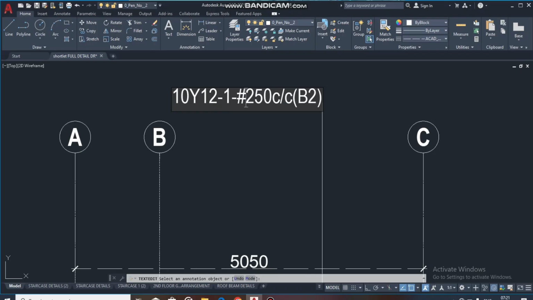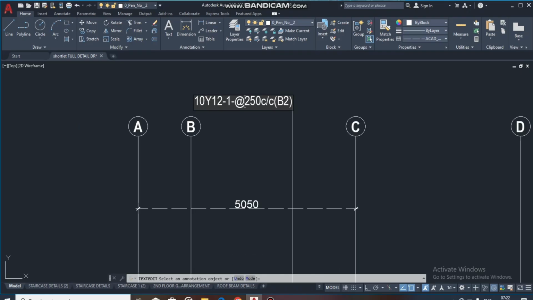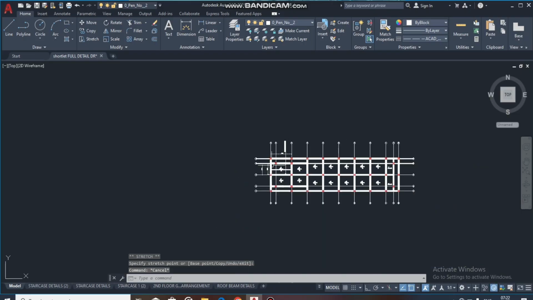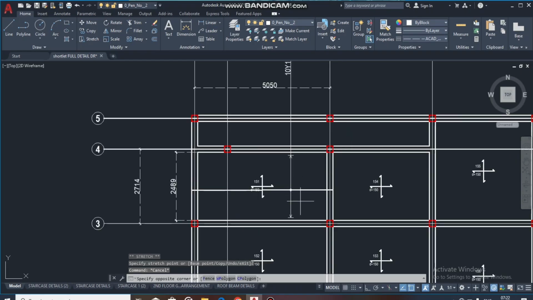Thereafter, I could also put at 250 millimeter to just give more explicitness to this detail. So you have 10 y 12 by Mark 1 at 250 millimeter C slash C B2 for the longer reinforcement, right? Running through the shorter span.